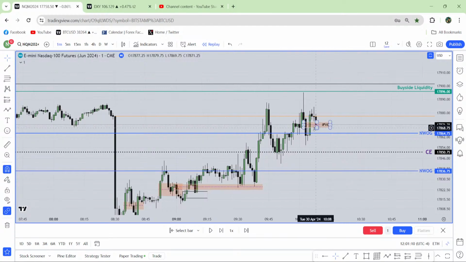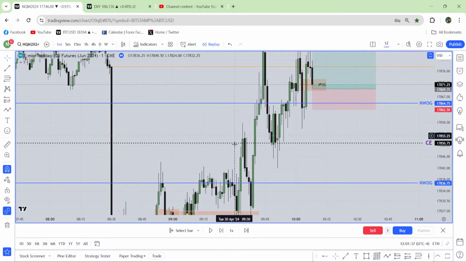If you remember, ICT also marked the same inversion fair value gap from the 15 second chart. As far as I remember, he marked that from the 15-second chart, and as I am able to trade on my 1 minute chart, I'm going to explain this from the 1 minute chart. Is this inversion fair value gap valid to take the buy side liquidity? Absolutely. Take this entry when it taps over there.